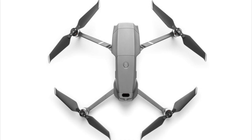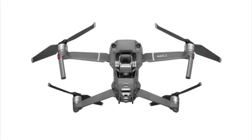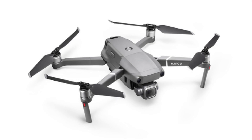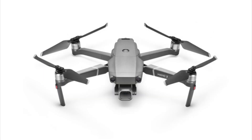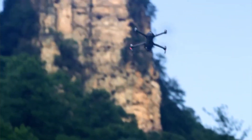Starting with the design — it's definitely not something we haven't seen before. We got the leaked photos a couple of days ago, so we're very familiar with it. It's very close to the original Mavic Pro, still foldable and very compact. However, the gimbal is so exposed — I'm so annoyed by this. Make sure you get DJI Care, because the first thing the drone will hit from the front is that gimbal. I was very happy with the gimbal design of the Mavic Air, but these two new drones still have this exposed gimbal.